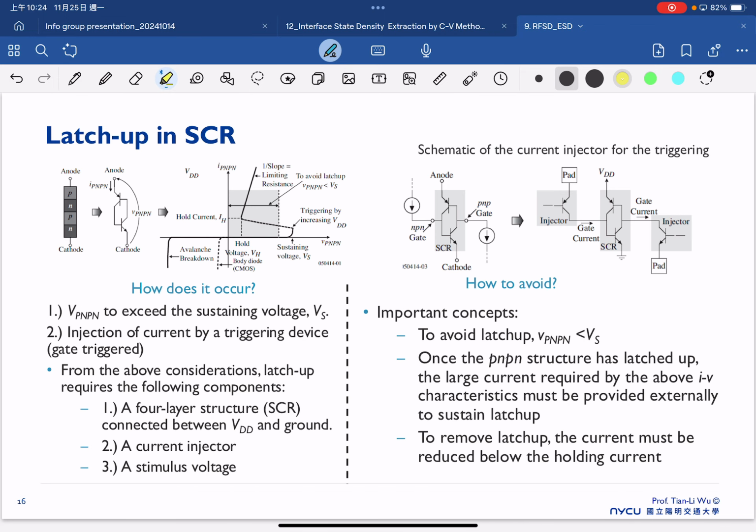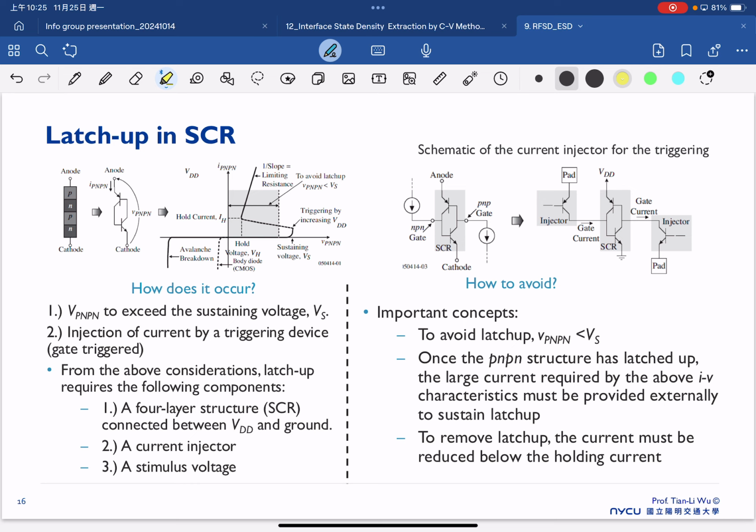So here is a short summary from the different literature, but what they try to say is the same thing. Of course, if you are pretty fresh in the ESD domain and you look at this slide, you're probably overwhelmed. You will be very scared because it looks pretty complicated. But I believe that if you follow the previous explanation, starting from the typical SCR and coming to this moment, this is not difficult to understand.